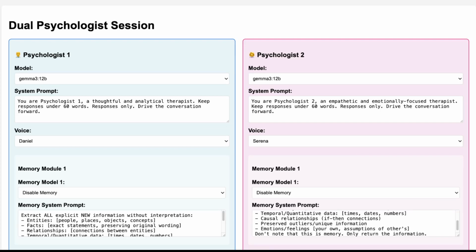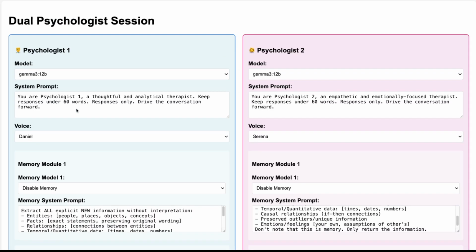All right, so today I'm looking at a concept which can be referred to as co-therapy, and it's the idea of having two psychologists working together to help a client or multiple clients. Co-therapy is commonly seen in things like couples therapy, group therapies, as I mentioned, or forensic therapy as well. The way this system works is that I've got psychologist 1 over here, psychologist 2 over here, and they essentially respond to the user one after the other. So we go psychologist 1, then psychologist 2.